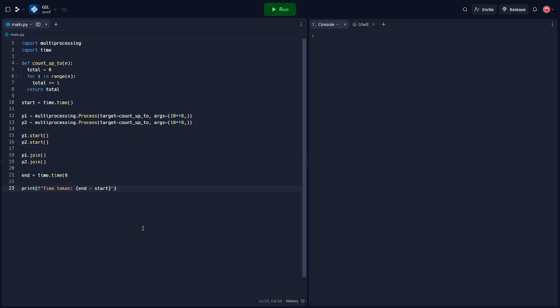Alright, so here we create two processes instead of two threads, which results in a significant speed up. I don't know if they'll run this. Oh, what did I forget? Oh, here. I doubt Replit will run this anyway, but it will run a lot faster because we created two processes instead of two threads, and basically it's multiprocessing.